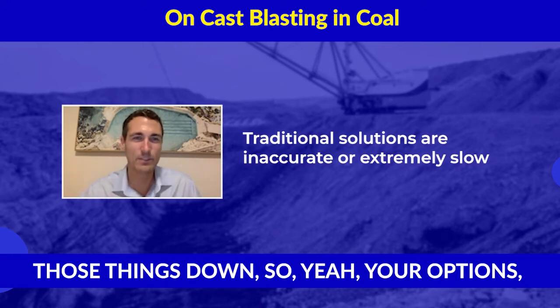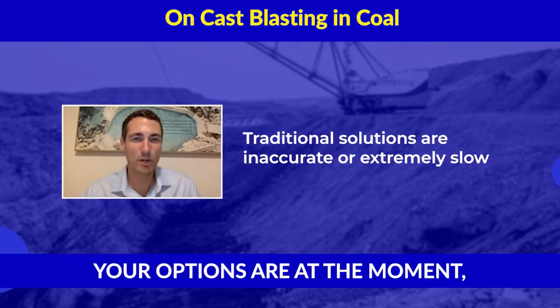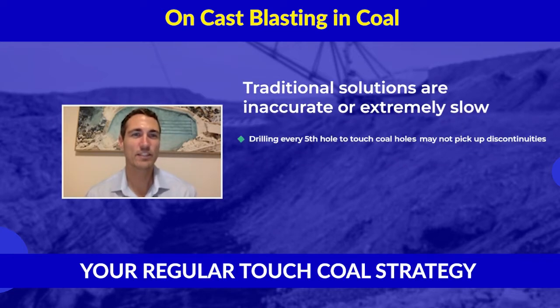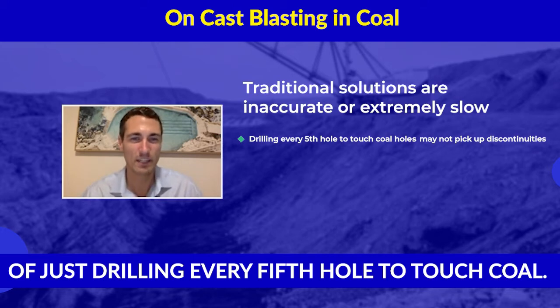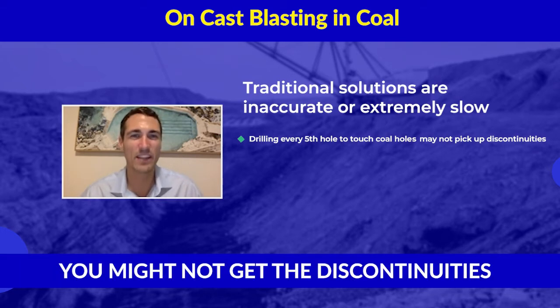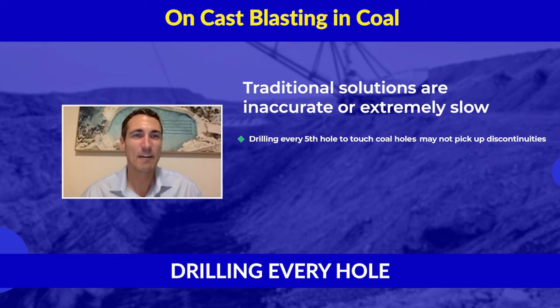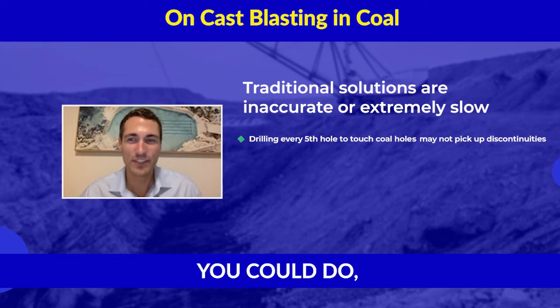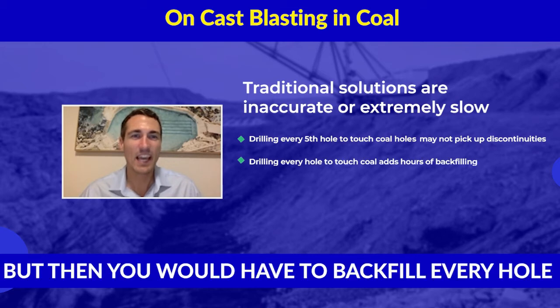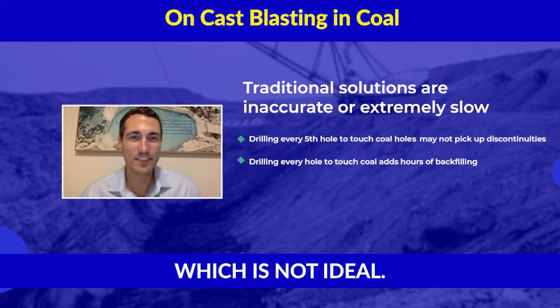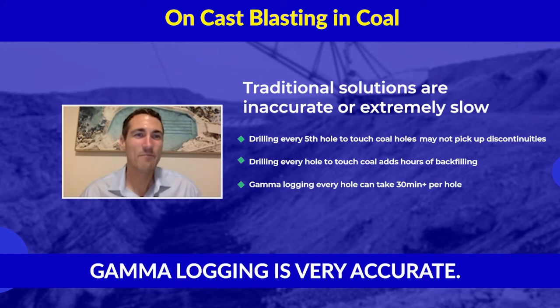So your options at the moment are your regular touch coal strategy of just drilling every fifth hole to touch coal. But as you saw in that last picture, you might not get the discontinuities. Drilling every hole you could do, but then you would have to backfill every hole, which is not ideal. It can take a lot of time.